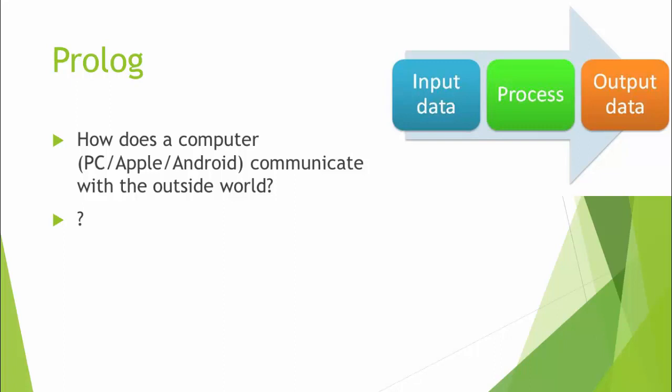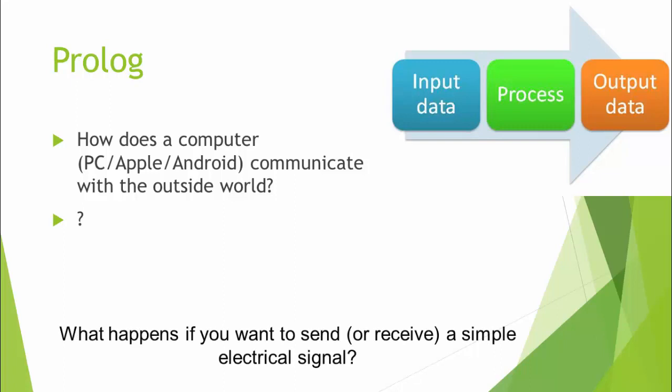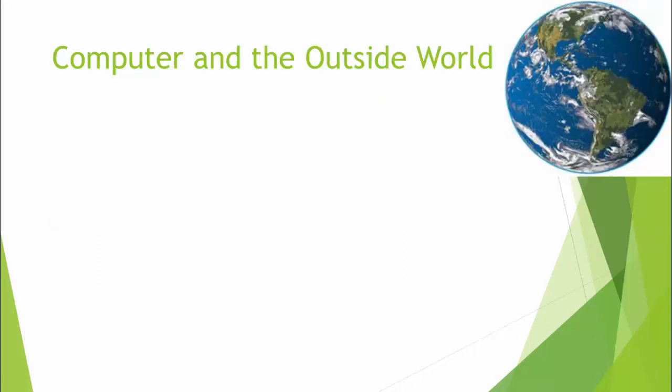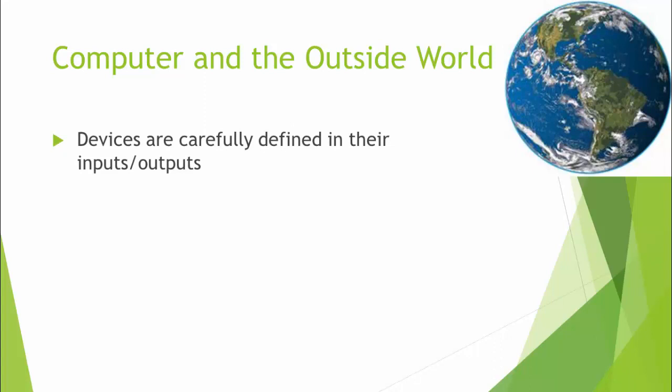those kinds of things. Now, I'd invite you to think about what you would have to do with a computer if you wanted to send or to receive just a simple electrical signal, just that potential that we talked about in our circuits. If you wanted to read a potential coming from a device, or you wanted to push out, for example, a potential to an LED bulb, well, that's actually a very challenging thing. So computers don't do a very good job of communicating those simple outputs.